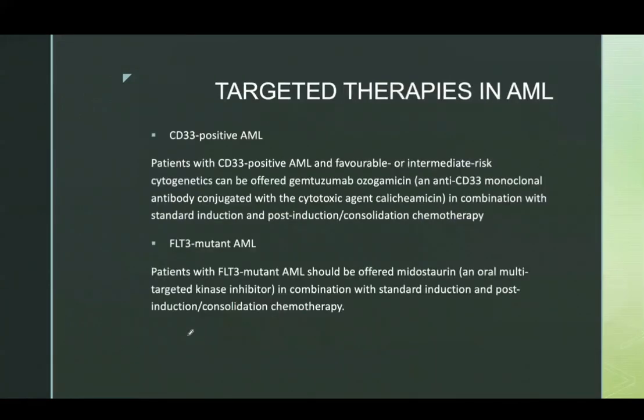Now we are here: targeted therapies. Targeted therapy is very important for all the cancers, all the hematological malignancy. If there is a CD33 positive AML, the drug you will give is gemtuzumab. At least remember gemtuzumab: CD33, gemtuzumab. If there is FLT3 mutation, the drug is midostaurin. These two drugs, just remember the names, that's enough.